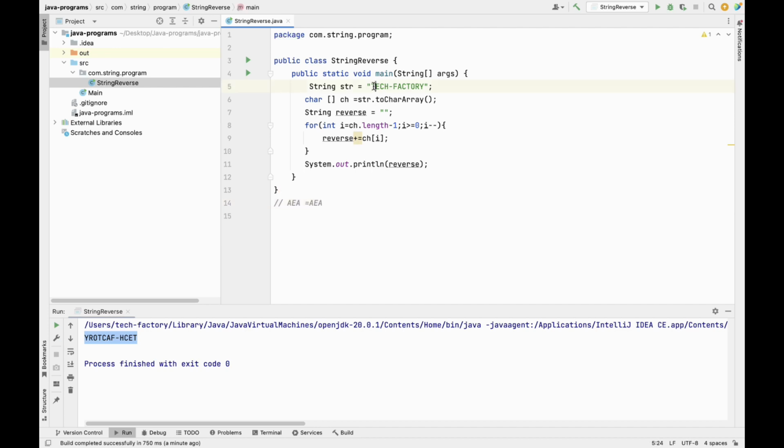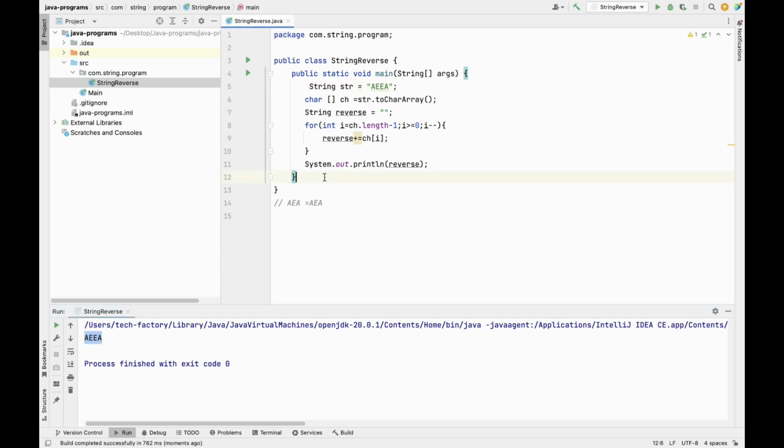Of course we can check it. So let's change the name and we will make it A, E, E, A. Now let's reverse the string. So if you can see while running the program, as output we get the same A, double E, A. Even if we read it from the forward or backward, both are the same.